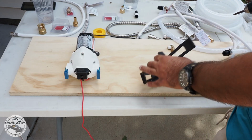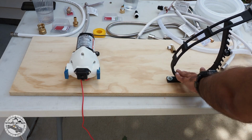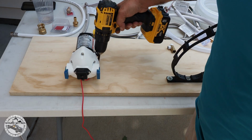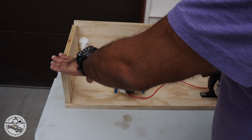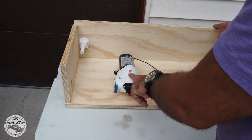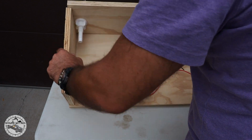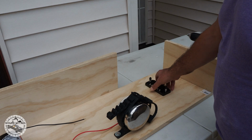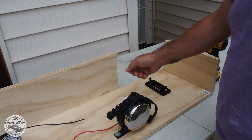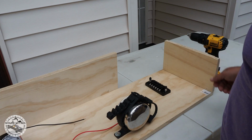I'll be using these quick ties down to hold the filter in place, and then I screwed in the pump. I built this box around everything that I wanted to do. I already put the water pump, the water filter, and this faucet. And now I'm going to put this fuse box over on this side, which I will have connected to the water pump and then other accessories that I want to put above this main box.